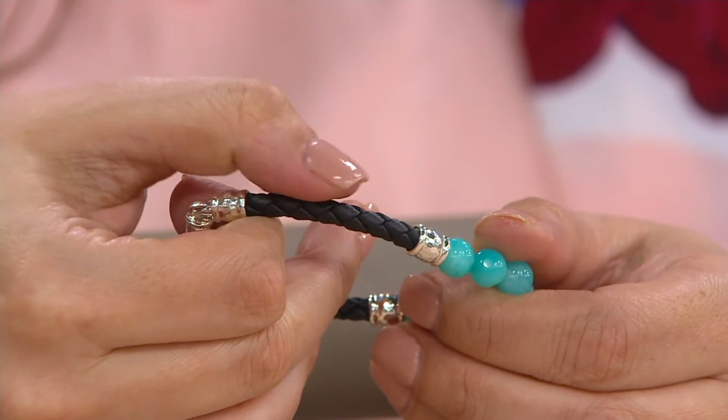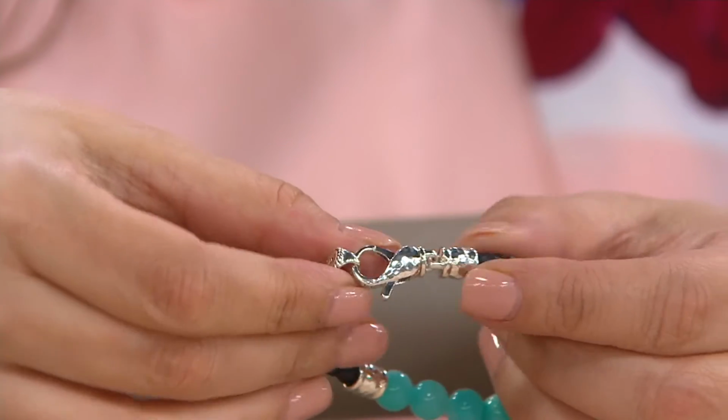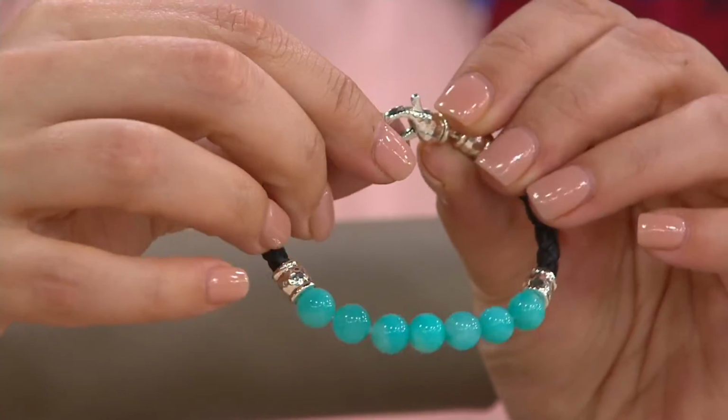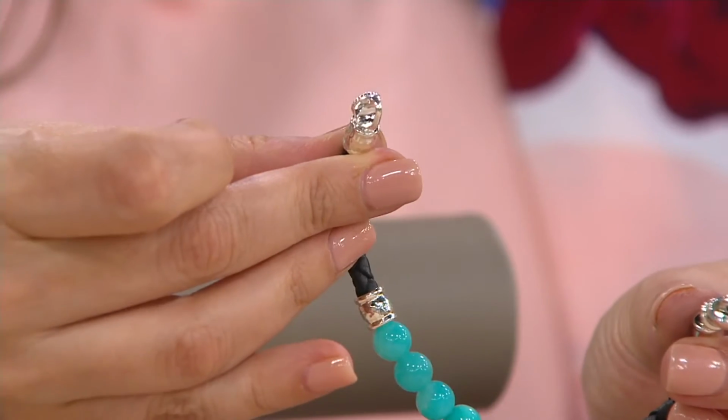From there, the solid hammered sterling silver. So those are custom solid cast pieces. You get the oversized lobster clasp for the ease of putting it on. You've got a generous end cap, so it's easy to hook on and off by yourself.